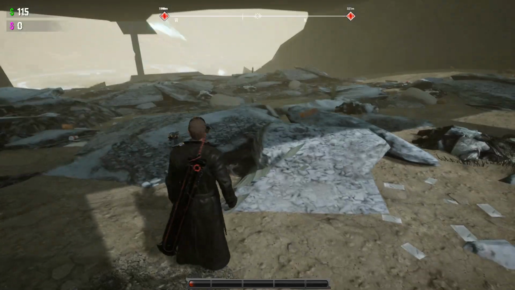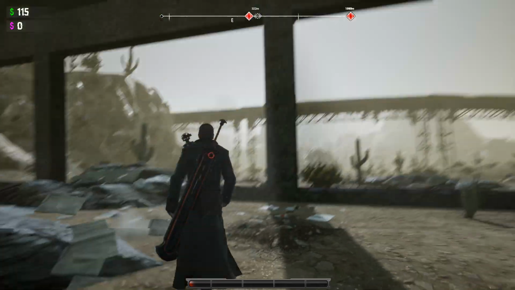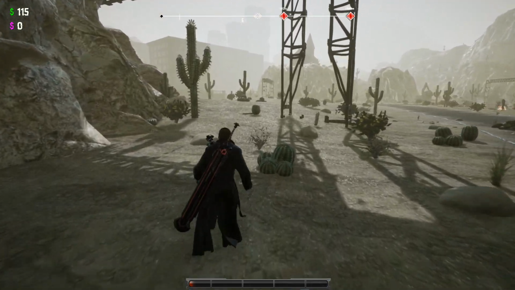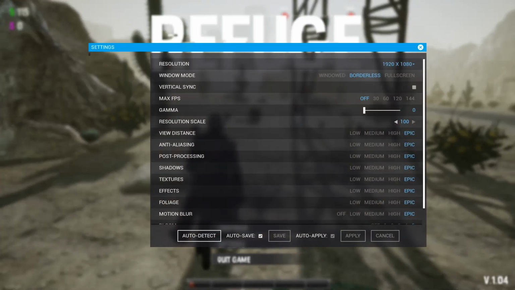Why are those tiles? Are those flooring tiles? Why are they hovering in midair? You baffle me, game. So yeah, let me just go into my options and see what my controls are. Maybe there's a heal button I don't know about.